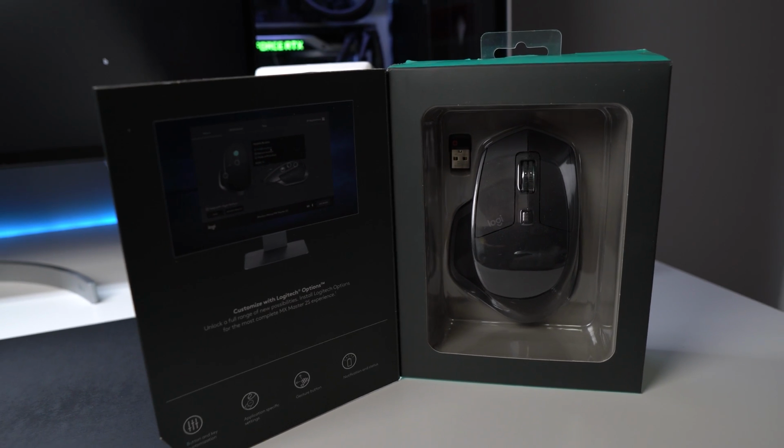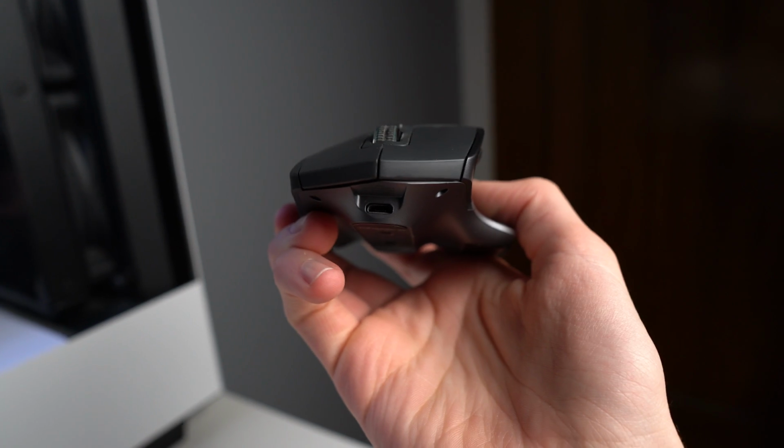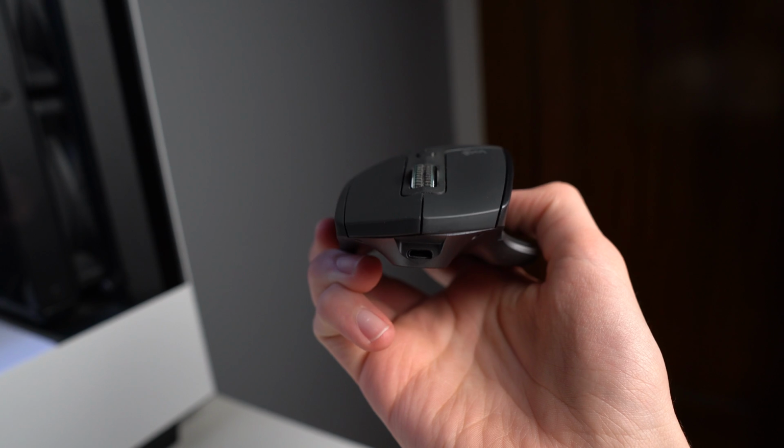I don't actually own the newer model myself, so when needed, I'll have some nice pictures up on screen. Inside of the box, you get the mouse itself, a USB receiver, and a micro USB cable for charging. It sucks that the mouse doesn't use USB-C because pretty much all my devices use it nowadays. If this is something that really matters to you, the MX Master 3 was luckily updated to have it. But really, I don't think it actually matters all that much just because of how good the battery inside is.